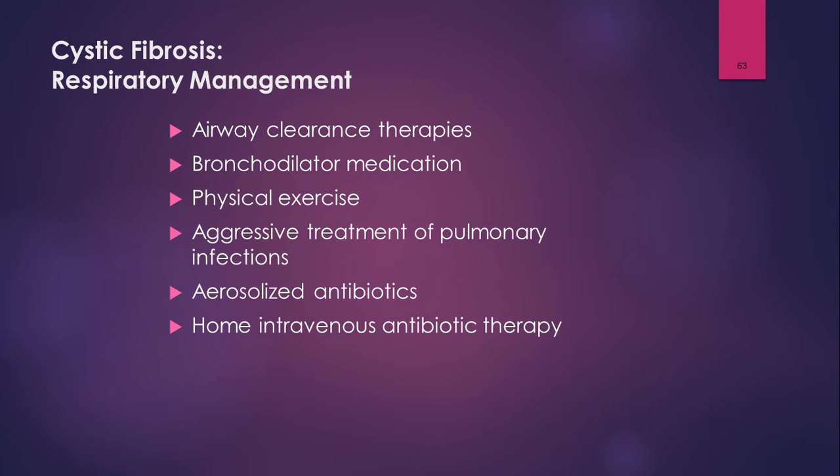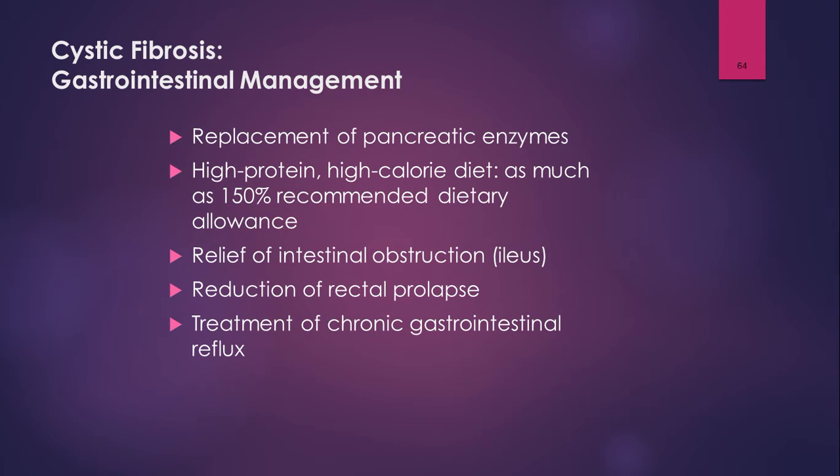Cystic fibrosis requires intense respiratory management, such as airway clearance therapies, bronchodilator medications, physical exercise, aggressive treatment of pulmonary infections, aerosolized antibiotics, as well as home intravenous antibiotic therapy. Cystic fibrosis requires extensive gastrointestinal management, such as replacement of pancreatic enzymes, high protein, high calorie diets, as much as 150% recommended dietary allowance, relief of intestinal obstruction, such as an ileus, reduction of rectal prolapse, and also treatment of chronic gastrointestinal reflux.